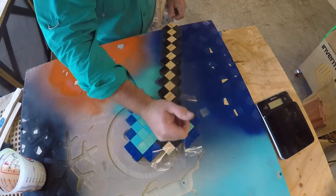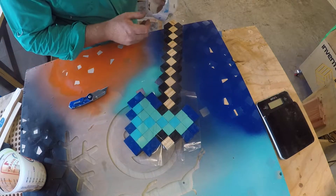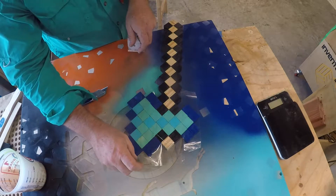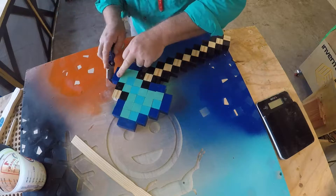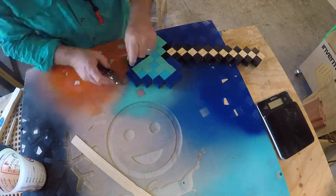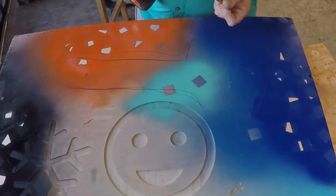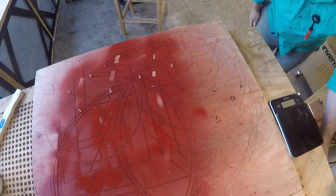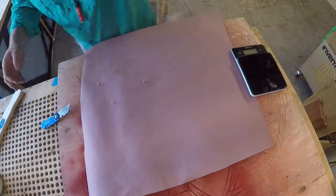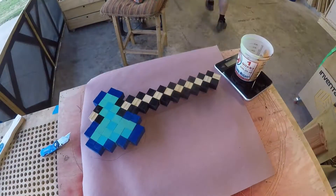As I start to finish this up, the only steps left are covering it with a couple layers of countertop epoxy to make it really strong. I'm going to take some packing tape and line the back of the axe so as I pour the first layer on top, it won't fall through. I'll make some painter spikes with some screws, draw an outline of the axe, cover that with paper, and then start measuring out my epoxy.